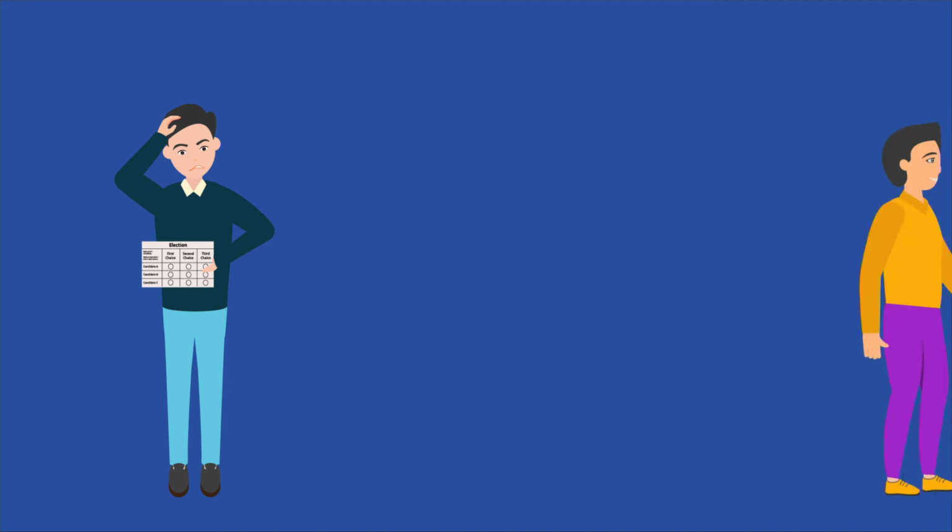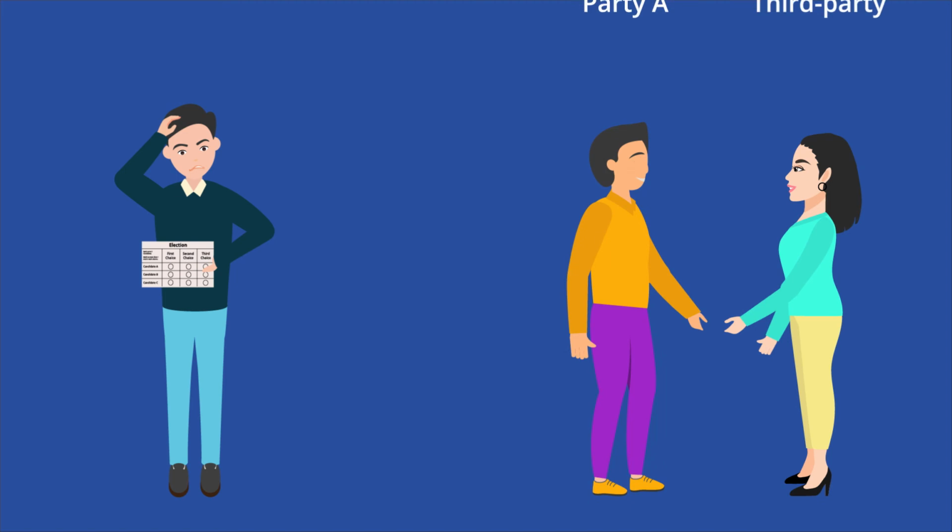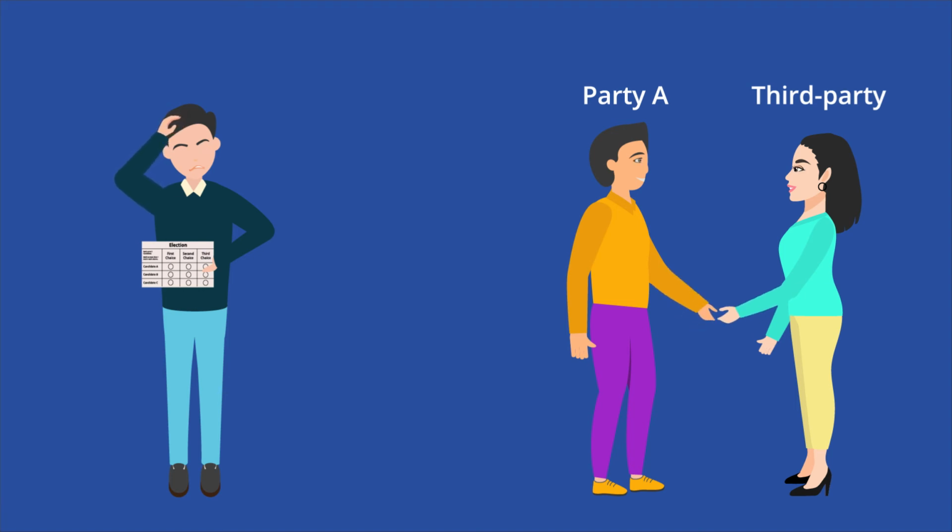Opponents of the system worry that it could be too complicated to implement and for voters to understand. They are also concerned that political parties could game the system. For instance, a major party, Party A, might seek out third-party candidates who lean their way and who they know will not win. Party A might encourage these third-party candidates to run, knowing that third-party candidate voters will put the Party A candidate as their second choice.